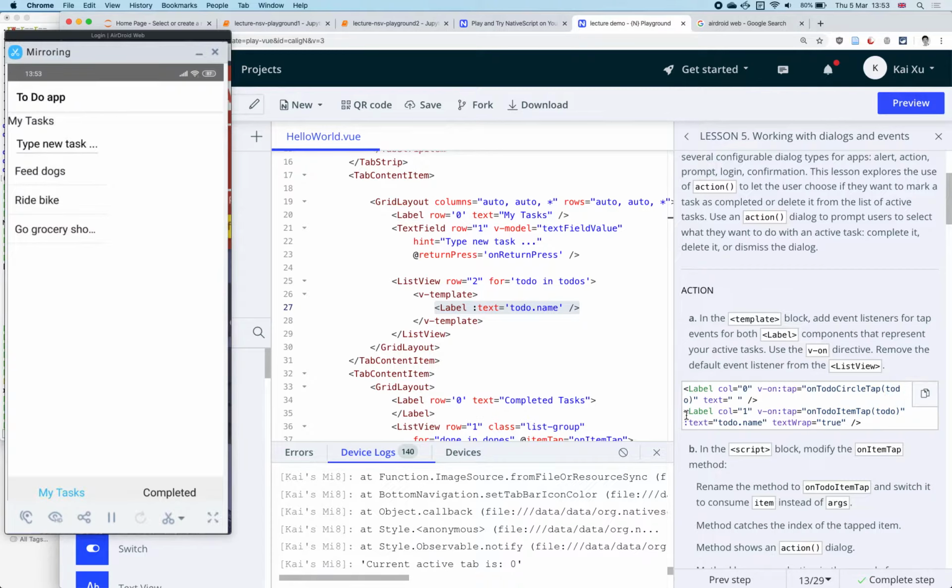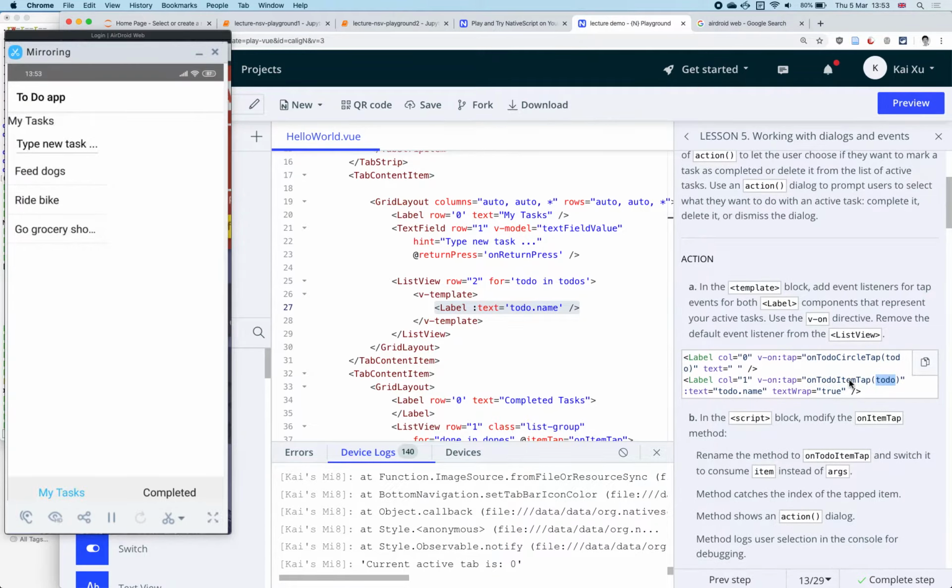The second column actually shows the task, say, walk the dogs and ride a bike. When it's tapped, it will run a slightly different function called onToDoItemTap. Okay, just because of the time, we can only do this part.